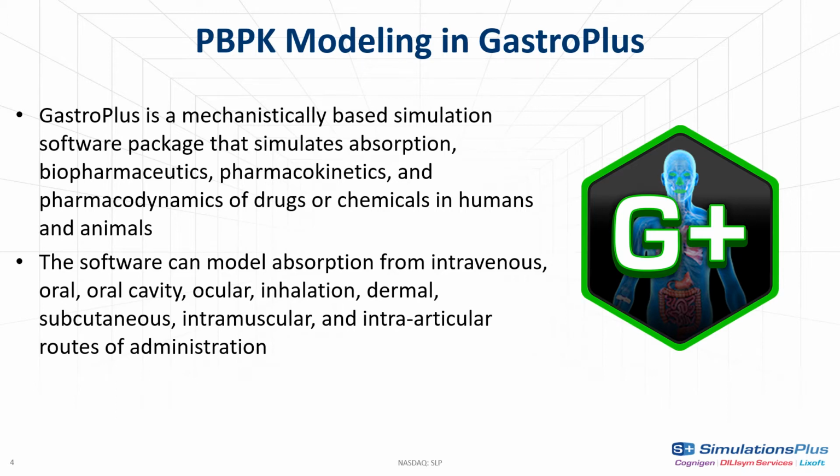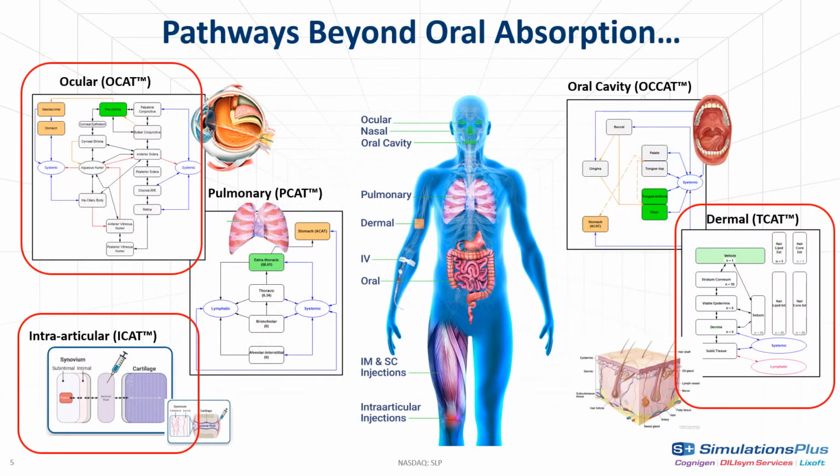So currently we include modeling of delivery to the oral cavity, to the eye, to the nose and lung, and to the skin, as well as the subcutaneous, intramuscular, and intra-articular injections. Today, we will be focused on modeling three of these pathways: the ocular, the dermal, and the intra-articular.